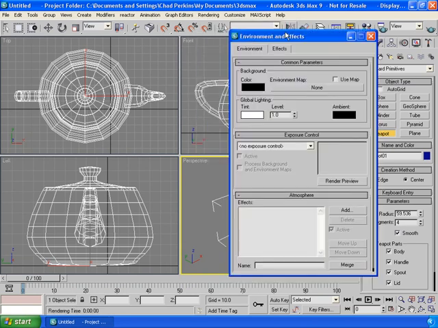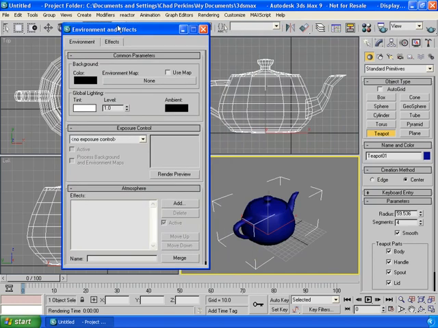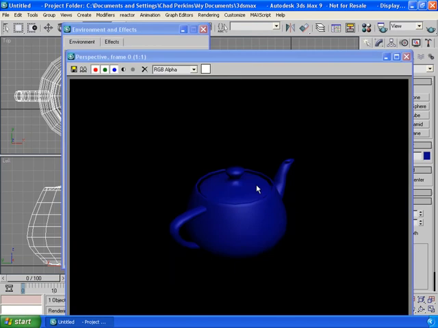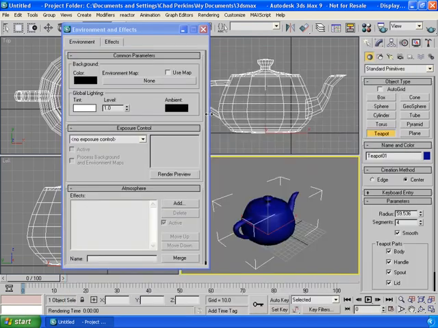Now there's a lot of powerful stuff here, but I just want to give you a heads up about a few important things. First of all, as we hit F9 to render, you'll notice we have by default a black background. But a lot of times you might not want a black background. Sometimes having a lot of black in your scene masks problems, and especially if you're going to do compositing work later, meaning you're going to stack renders on top of each other, you don't want a bunch of little hidden problems in your scene. You want to be able to see everything that you're doing.